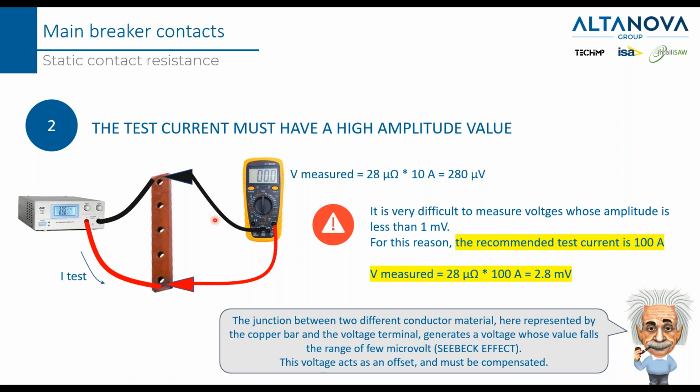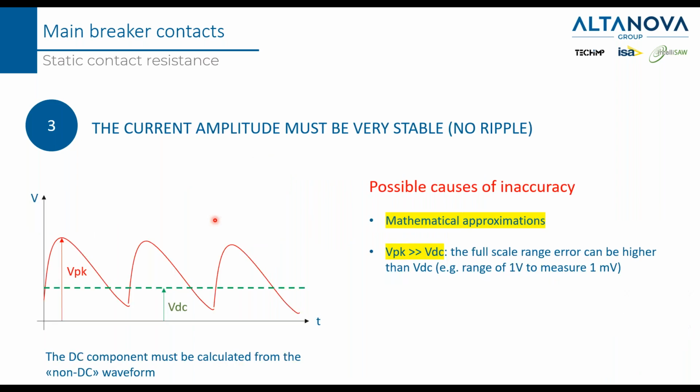So why am I telling you this? Because since we are looking for very small values in terms of resistance, and we want a very high accuracy, this microvolt may affect the measurement and reduce the accuracy. So every micro ohm meter must compensate this extra voltage in the beginning. This voltage is a kind of offset that must be compensated.